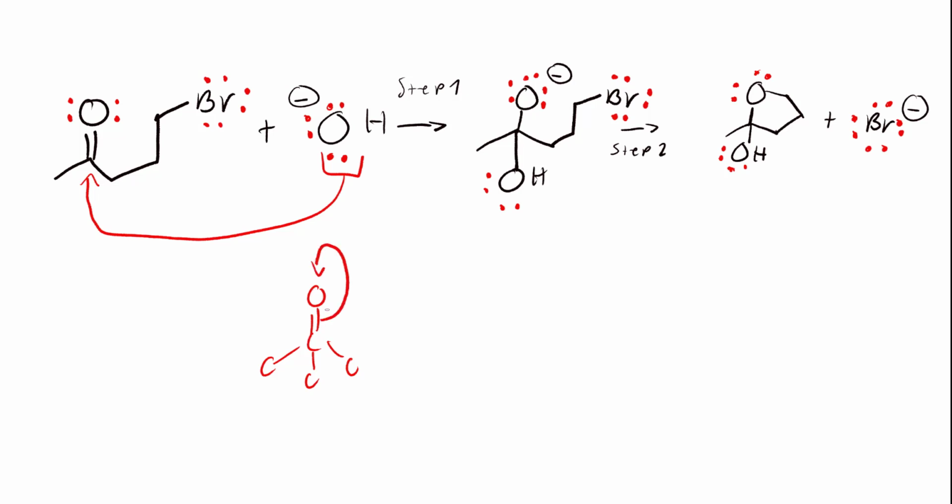So this double bond transfers its electrons to the oxygen. So it's going to transfer some of the electrons right there. And that explains these electrons. Nothing happened to this bromine, so we're going to leave it alone. So that basically explains how to do the first part. Now in the second part, which we're going to do in nice turquoise, we are trying to explain how this bond came to oxygen and how bromine separated. So how do we explain that?